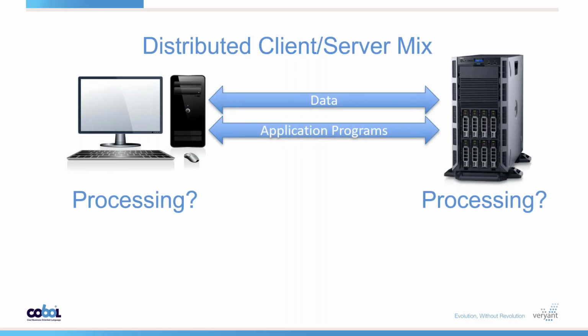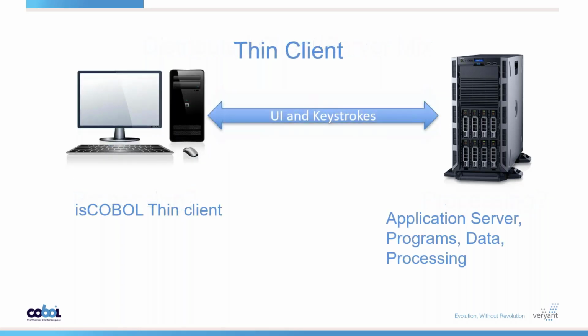A distributed client server is a mix of thin and fat clients. Some or all of the pieces of the application, the runtime, the programs, and the data, are on the server, but most of the processing still happens on the client side, with access usually through a mapped drive or a tool like Citrix. This is an easy environment to set up, but it's unwieldy. It can be hard to update any part of the application's environment, and it's really not good for file stability. If you're using it now, you know what I mean about file stability.